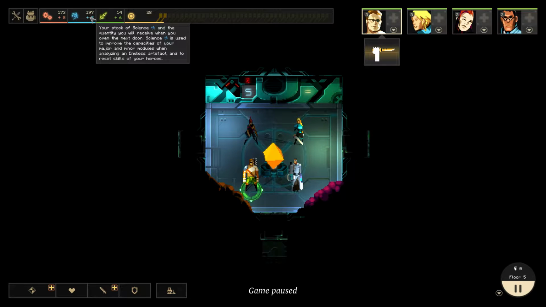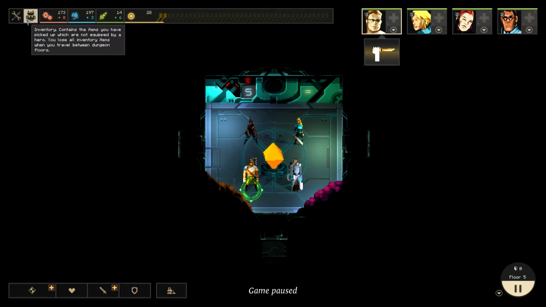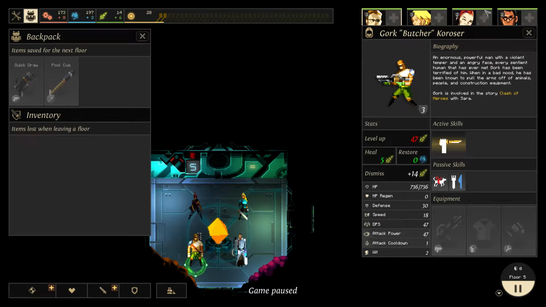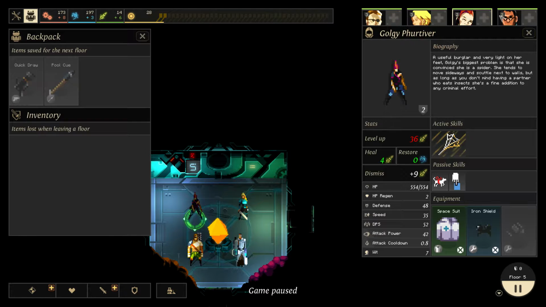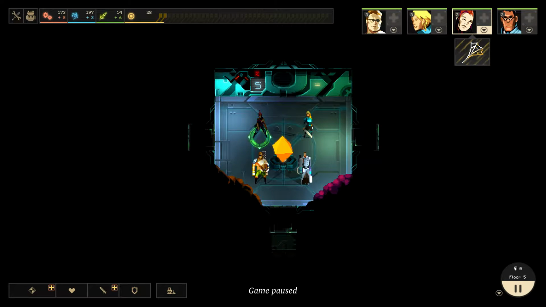You can also buy things from merchants, from what I've seen. And then the last one is your food, and the food is used for leveling up your heroes and for healing them as well as hiring new heroes. And then the dust is used to power rooms, basically. So yeah, let's go ahead and check this out. You also have your settings and your inventory. You can look at all of the characters here, and their skills, what they do, that kind of stuff. That's pretty cool. I like it a lot, so that's why I'm doing this review.